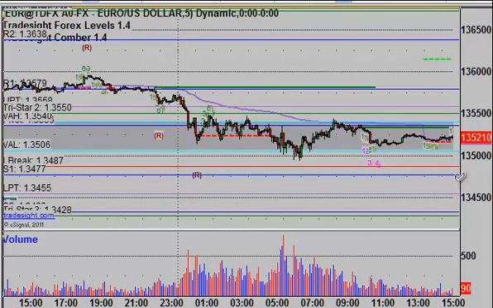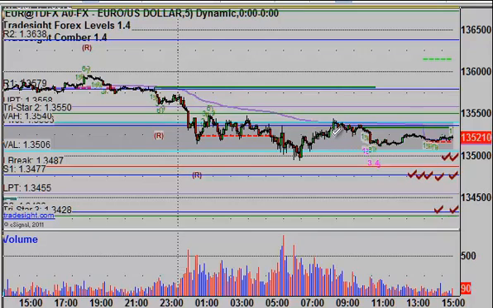For continued strength in the dollar against the euro, looking to go short under S1, that's right down here. First target will be S2, and the tri-star level is right underneath that, and risking 20 pips, which is back above the lower break.